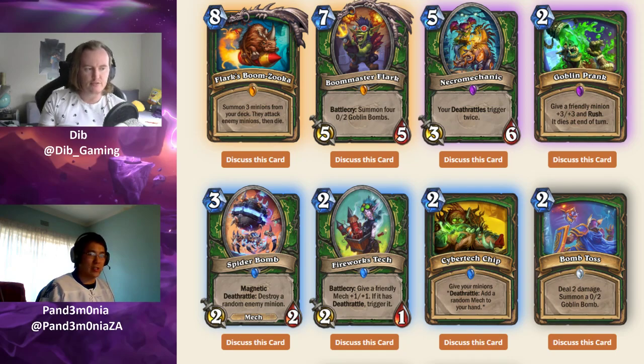The big problem I have with Spider Bomb is, sure, you can use it to buff one of your mechs that's on the board with its magnetic ability, but ultimately you're not going to get good use out of the Deathrattle then, because you want to be trading it off. You want to be trading off the minion, and if you're trading off the minion into something, then you have to kill that other minion as well. Otherwise, you're kind of going to roll the dice on the Deathrattle.